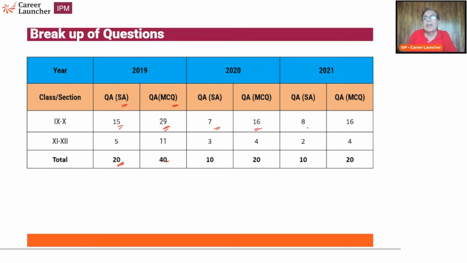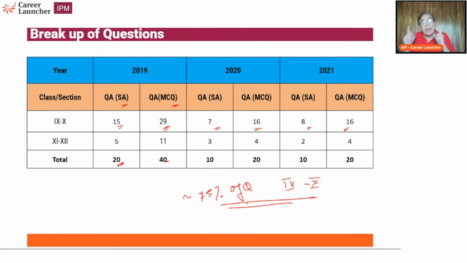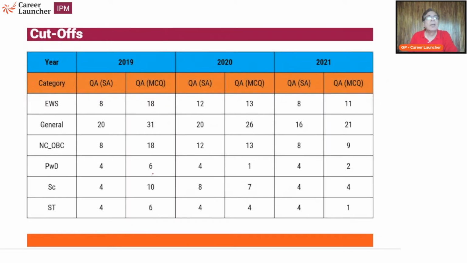70%, 80%, 80%, 80%. It is safe to say about 75% of the questions would be from topics which pertain to your 9th and 10th class, and that is where your focus has to be. Okay. And why will this work? Again, to add to this part, 3/4 of the questions are from topics which you have done in 9th. Please look at the cutoffs also.